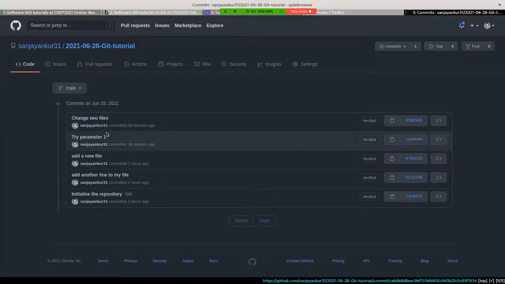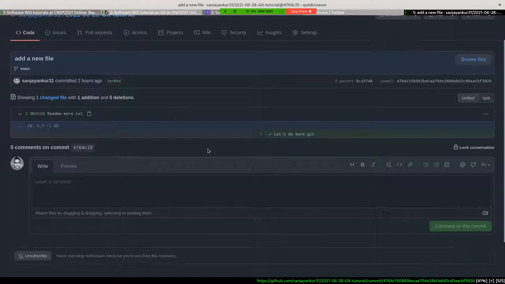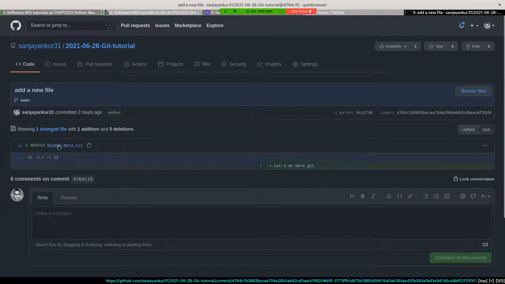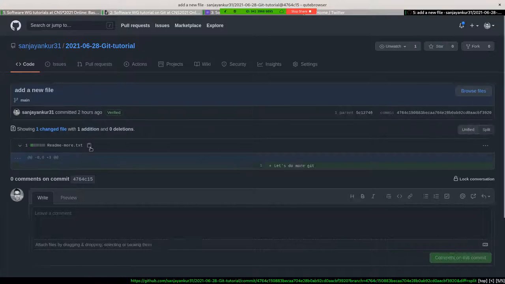Okay, if you click on one of these, for example here, then it will show you the complete change log, right? So it will show you the complete message over here. I didn't add anything else over here, but it will show you what's changed in this file, right? So the two ways of looking at it: if you want to look at it the way we see it on the terminal, you click on unified. If you want to look at it side by side, the left is the previous version and the right is the new version of the file, okay? So GitHub is effectively a web-based app that does basically what you've been doing on the command line, okay?